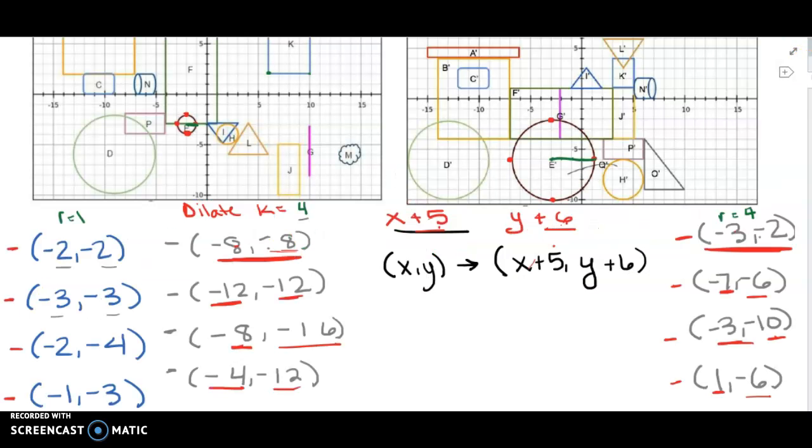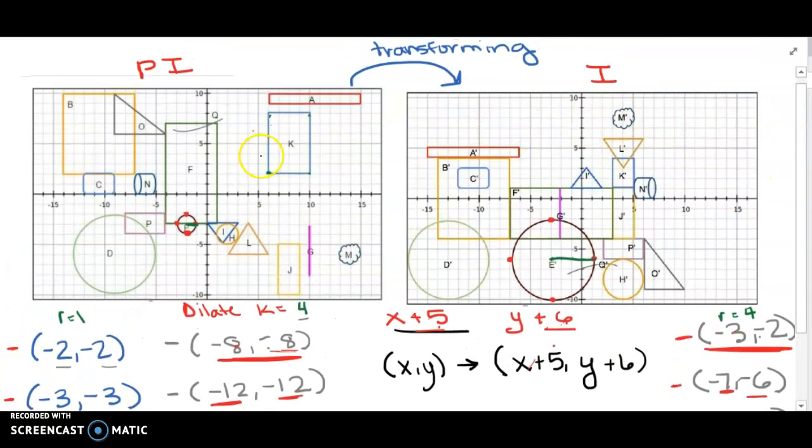I think E is by far the hardest one, but I would definitely do some test coordinates. I'm not going to do it with you, but on K, I would find the coordinate of this point, this point, this point, and this point. Do your rules, and make sure that the points match up to this point, this point, this point, and this point. Just a suggestion. Hopefully that clears up what you're supposed to do. If you have any questions, please reach out to me. Feel free to work together with each other to bounce things off of each other and help each other out.